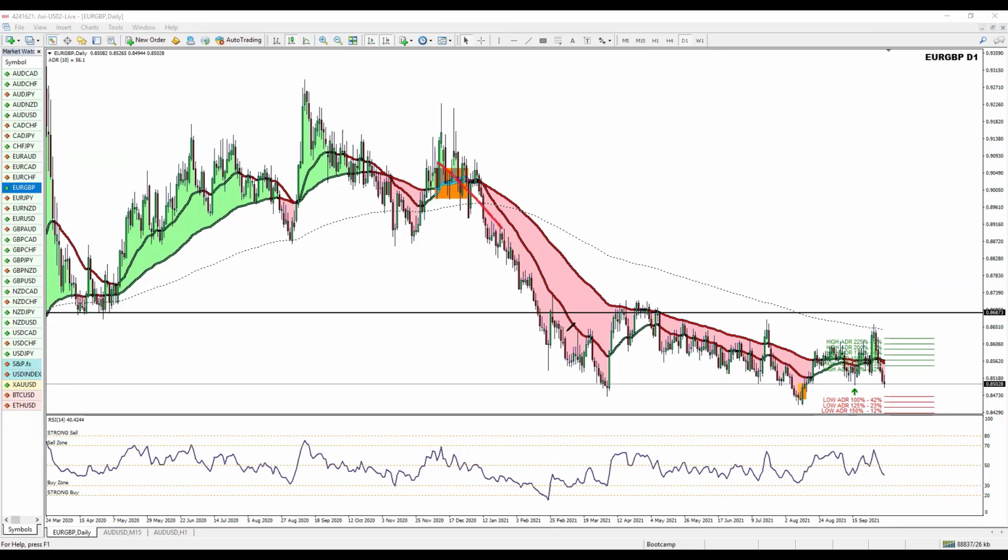Look what happened after it pushed down here. No, it didn't like it. So this was a previous support, which acted as resistance. Support becomes resistance in the future. So if this pushes up now to here, there is a chance that is where it's going to turn, isn't it? Yeah. If it doesn't turn there, i.e. if price pushes up above that level, where do you think it might turn next?